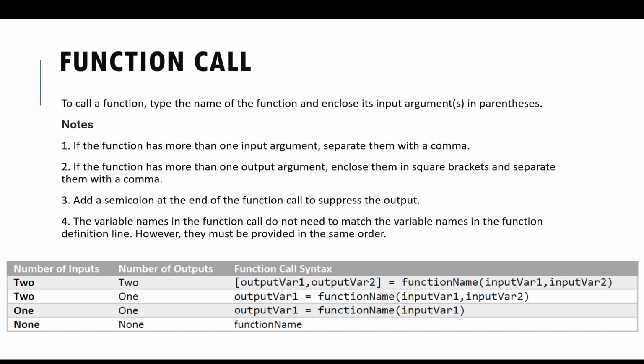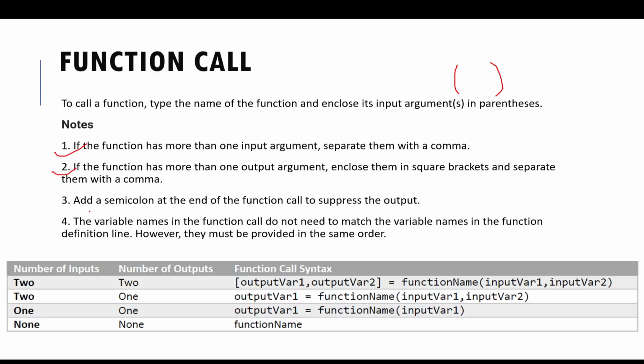When typing the function name, you should also include the input arguments inside the parentheses. Parentheses means the round bracket, the normal bracket. So this one I have mentioned a few times.